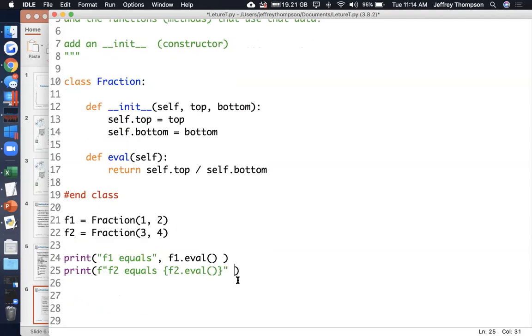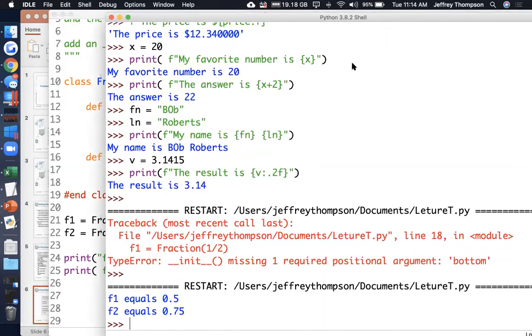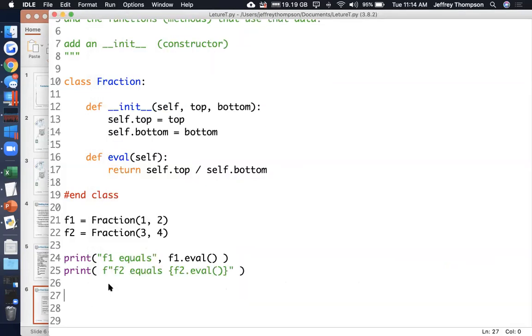I don't know. Still just toying with that one, with this syntax. The F meaning formatted print, right? And it does a lexicographical substitution, evaluation of whatever's in the curly braces. Let's give it a shot. All right, so 1 over 2 is equal to 0.5, and 3 over 4 is equal to 7.5. I think I'm going to kind of punt on that for a little while, get back to doing it like that. Just that if somebody looks at these notes before they look at the lecture, it won't look too weird. Okay.